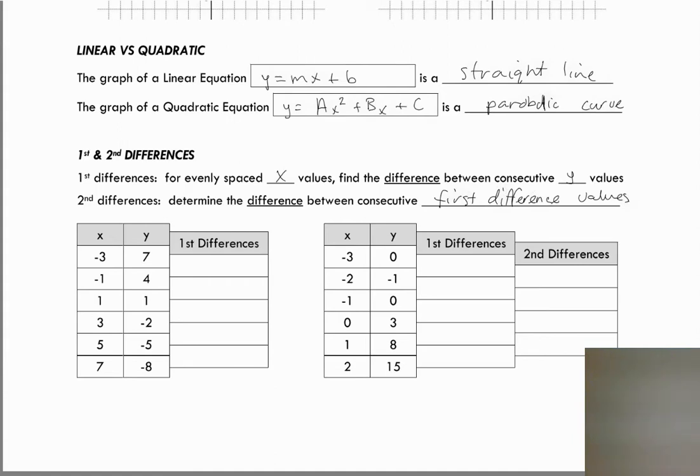So let's show this. You would say, the bottom number, subtract the second number. So 4 minus 7. I like to always do from the bottom, subtract the top. From the next lower one, subtract the one above, and I find that is always more consistent. So that gives us negative 3. Now what about this one? So 1 minus 4 is negative 3. Negative 2 minus 1 is also negative 3. So we see a pattern develop.